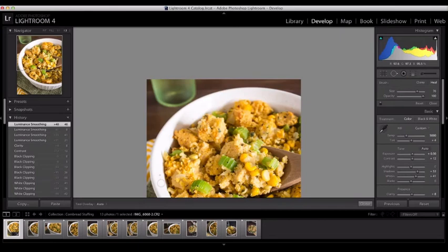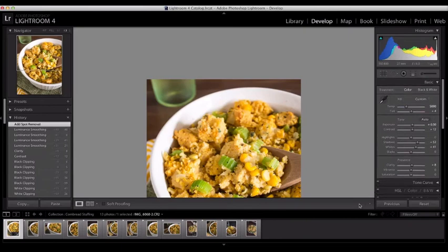What we're doing here is taking the color and the image from where the large circle is and replacing that with the color from the other point. So we moved this from this circle to this circle, and it dynamically replaced this image with the image that's over here. That way you can take one white part and put it on another white part, and it will use the technology to blur it together so it looks natural. We hit done, and notice that our spot's gone. So that's another nice tool that's built into Lightroom.